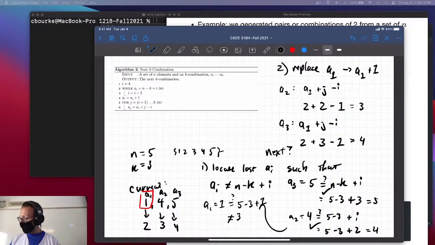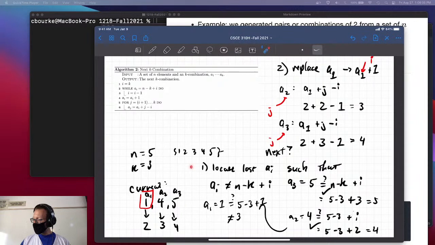Where does j come from? Remember that this is for j running from I plus 1 up to k. So this is my j. Here, I'll annotate all of this. This is j. This is j. This is I. Right? From this step, that gave us the I. Right, and then we went into this for loop here where we took care of everything after it.